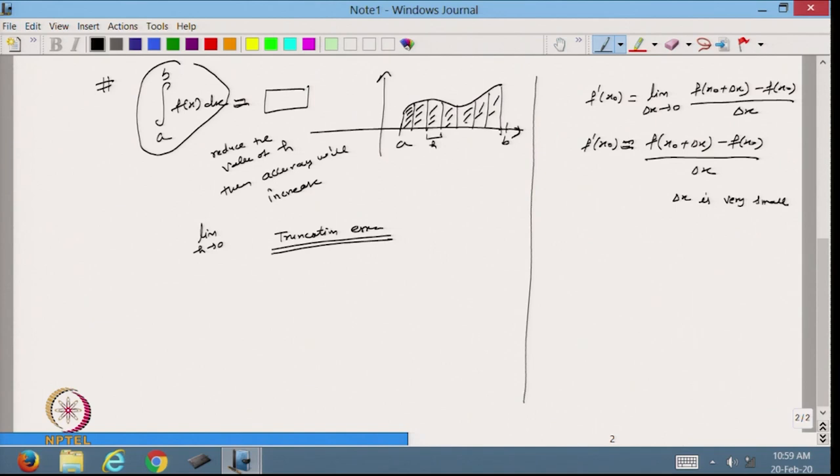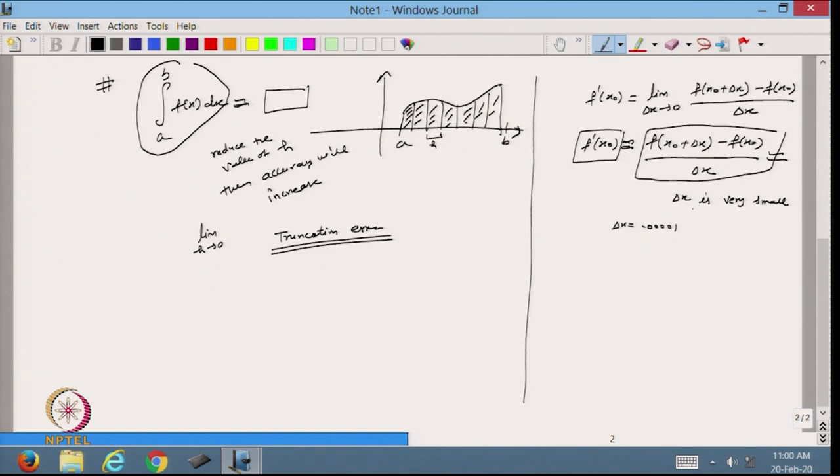In this case, we are approximating the derivative of the function with this factor on the right hand side, and I write that delta x is very small because delta x here tends to 0, but in the computer I need to choose a very, very small value of delta x. So, maybe I can define delta x as 0.0001, and based on this value I will find the value of f(x naught plus delta x) minus f(x naught) divided by delta x, and that will be the approximate value of the derivative f dash x naught. In this case also I am truncating, or in other words, we call it discretization error or truncation error, because we are truncating the infinite number of values of delta x to a finite number of delta x.